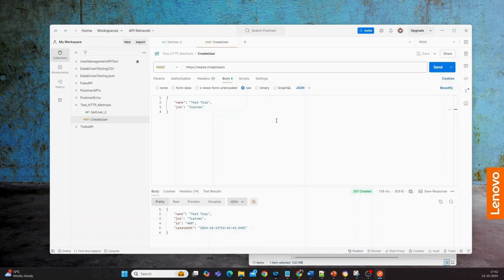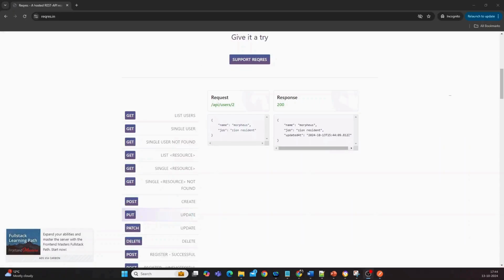Now let us try the other request, which is called put, which is basically used to update an existing record. Let us try a put method. We will try to update the user with an ID 2. Basically we are trying to update a user with an ID of 2. Let us take this.